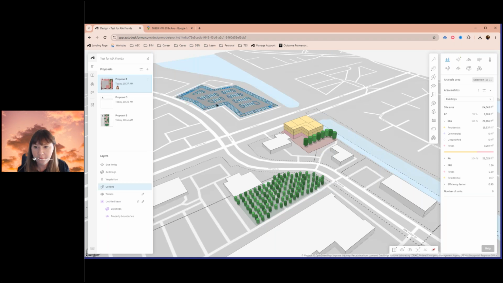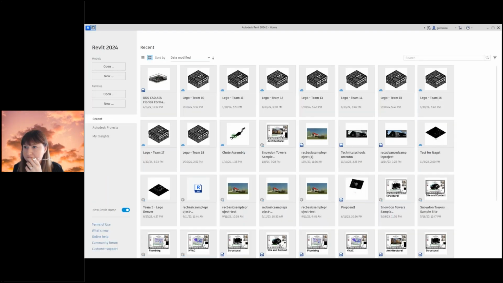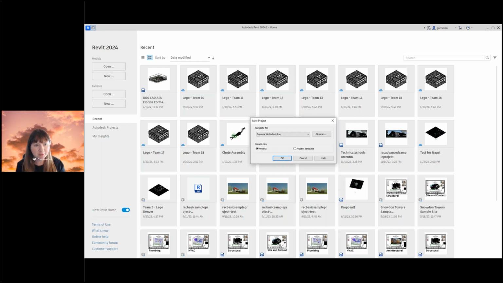Okay, hopefully my Revit is loaded now so that we can take a look at it. Here we go. So I've got Revit 2024 open. For the example I'm doing, I'm just going to do a brand new project to bring that geometry in.